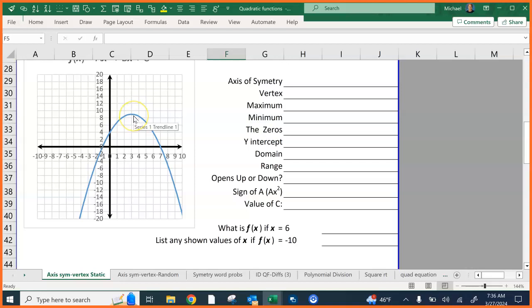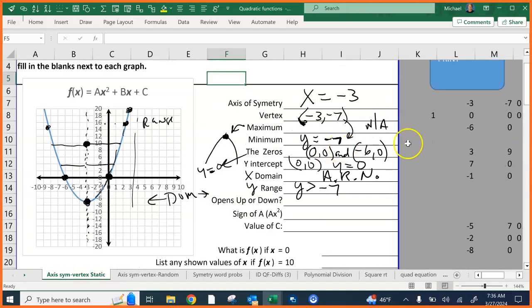Probably actually y is less than or equal, because it can be 9, but it can't be anything greater. It can only be stuff less. A lot of students get confused on that. Are you guys okay on that? Probably once you get going on it, you'll see how you understand it.